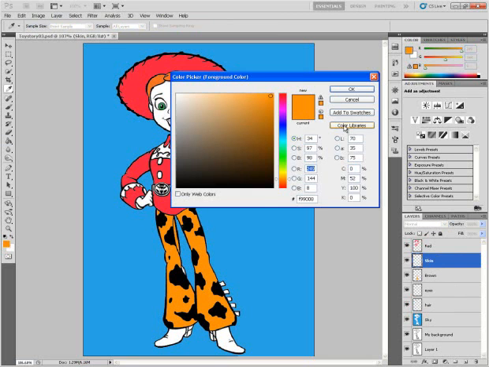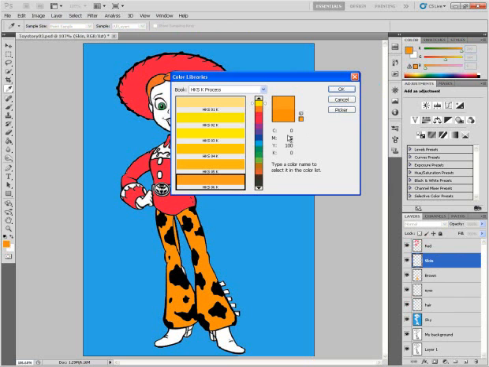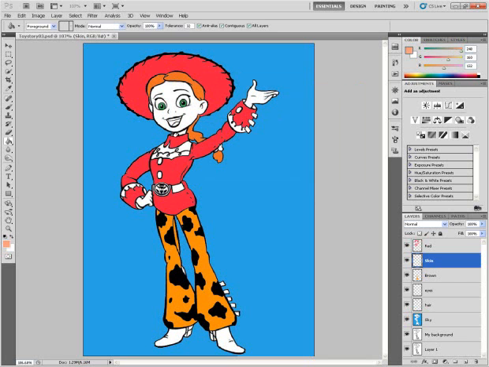I'm going to go to my color libraries, and in there I'll choose a color where I can find maybe a skin tone. This one doesn't look too bad for her, so I'll choose this color right here and say OK. Now as I select, it may not be perfect, but it will work for our purposes. Now as I start to select her, you can see she's starting to come to life.